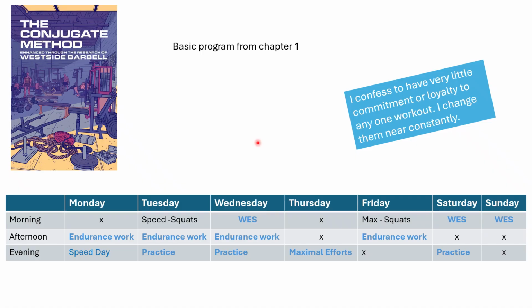Okay, now I'm just going to step you through the program I'm currently using for East versus West 20. This is important. I have very, very little commitment or loyalty to any one training program. All right, the overall strategy will stay the same, but I change it a lot. If a new exercise comes across, if I see somebody doing something interesting, I'll add it in. I'll swap days. I'll just try various things. I'll do heavy volume, light volume, whatever I think I actually need.